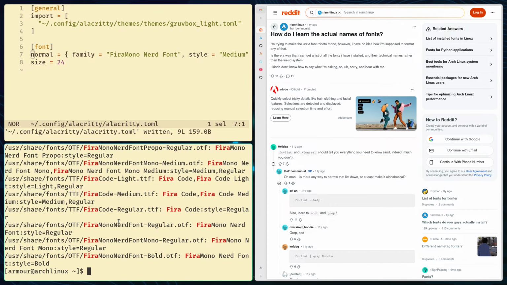So we took Fira Mono, nerd font, Fira Mono font, nerd font, bold. You know what? I'll just leave it for now.